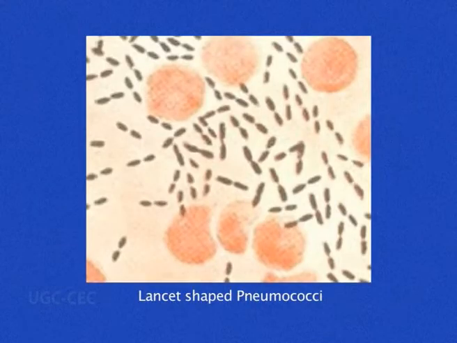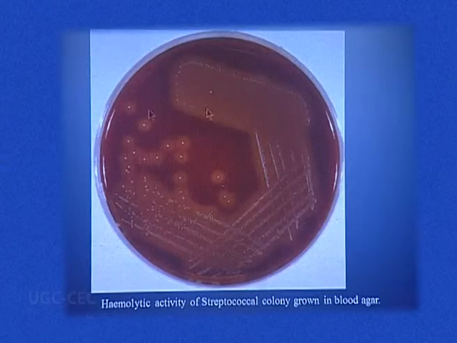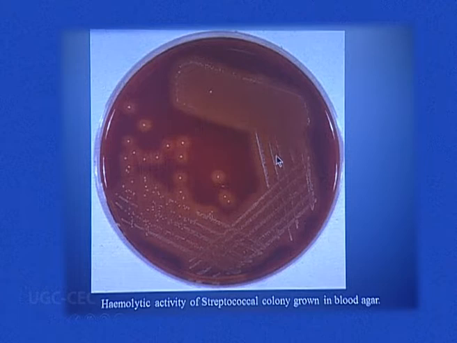So it's a dreadful condition. And you can see this is the typical lancet-shaped pneumococcal cells, or pneumonia bacteria, and this is also under a powerful microscope. This is of course a light microscope. You can see that they are chains of Streptococcus. The bacteria can actually grow on blood agar medium, and the hemoglobin is degraded, and this particular hemolysis action is shown here in this plate, where the red hemoglobin has been discolored because of the destruction by the streptococcal bacteria.